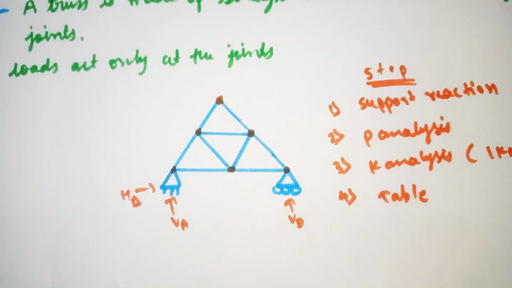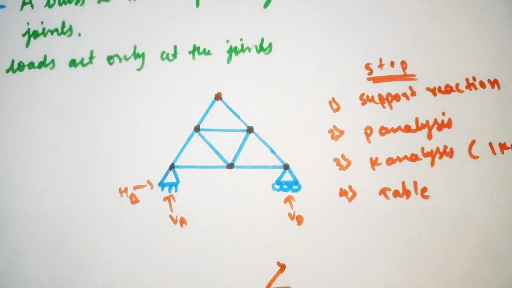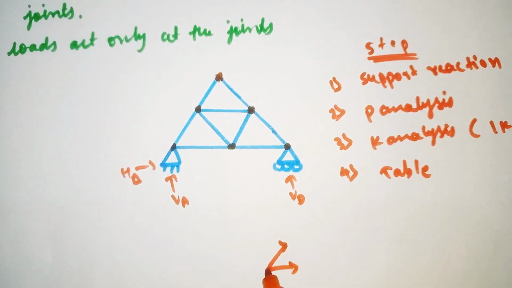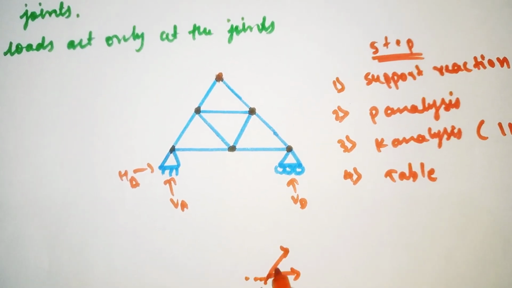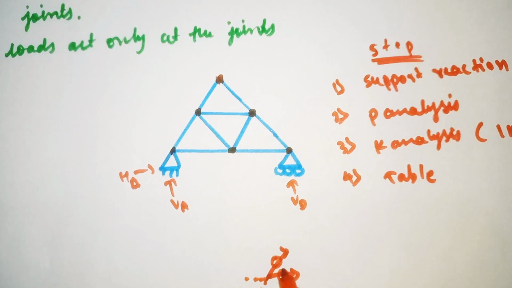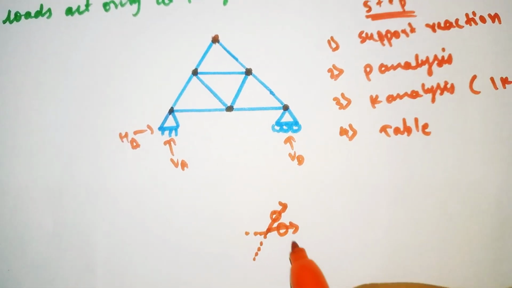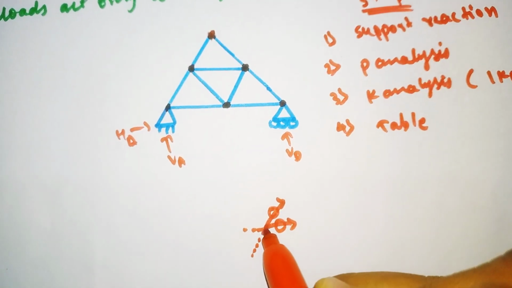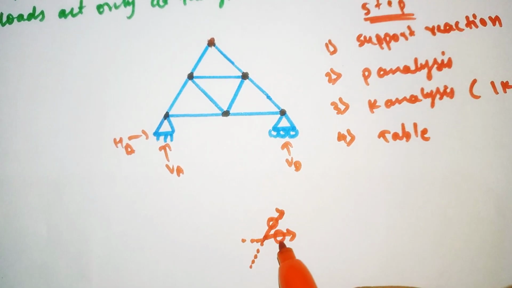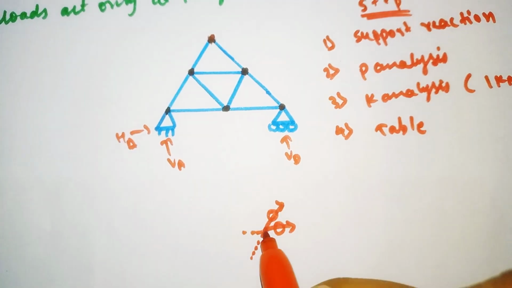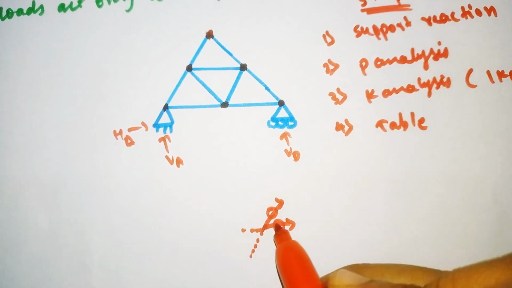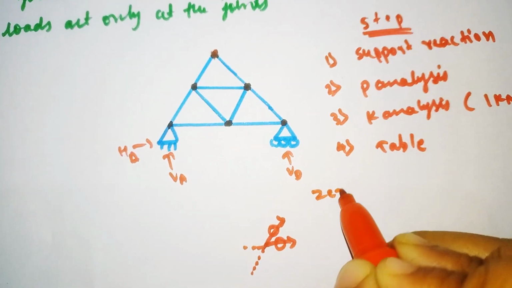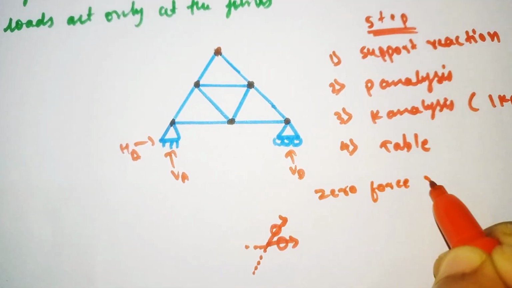And one more important thing: see here, I will tell you how to find it. If you take this joint, one force is acting in this direction, another force is acting in this direction. Opposite to this there is no load, so the force becomes 0. Here also the force becomes 0. If you apply the equilibrium equations, summation of Fx and summation of Fy, the force value becomes 0, because there is no load opposite to this, and here also there is no load opposite to this. For that the value becomes 0. So it is called a zero force member.